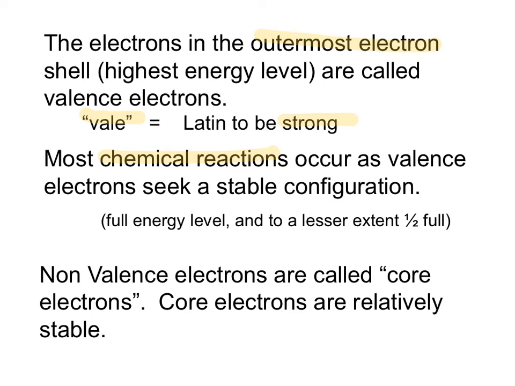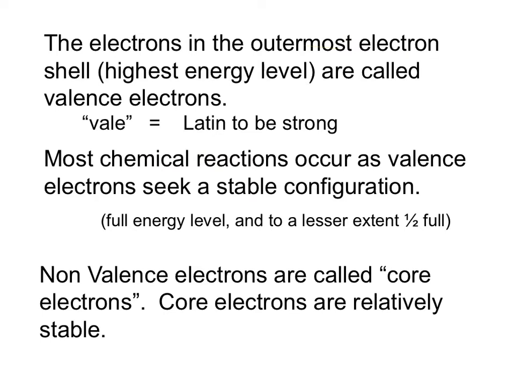There's kind of an irony here if you think about it, because the valence electrons would be the ones furthest from the nucleus. They would have the weakest attraction to the atom's own nucleus, so you wouldn't really think of that as really being strong. But where the term originally came from, it's talking about the strength in driving a chemical reaction. So it's kind of in control.